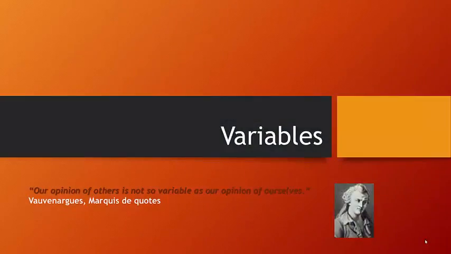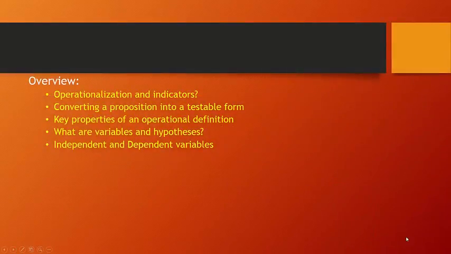Hi, and welcome back. Now that we have a good understanding of what a theory is and what concepts are, let's think about how to use our theories and concepts in a way that we can actually test them. So to do that, we're going to need to convert our variables to concepts. So here's an overview of what we're going to talk about.